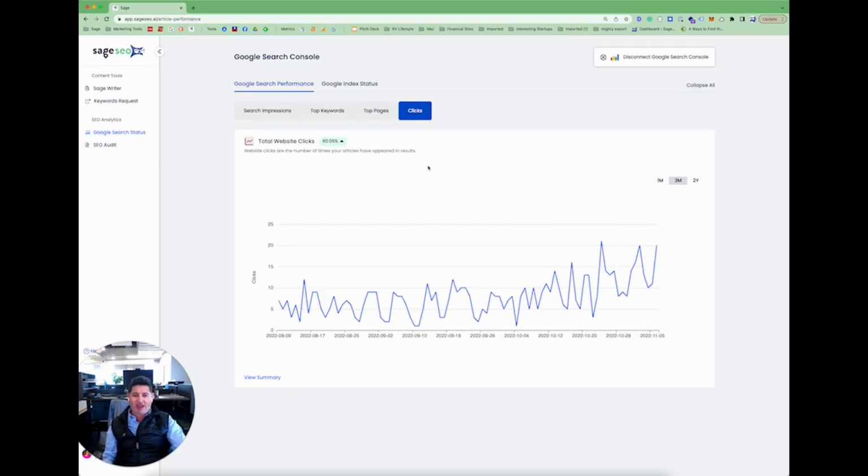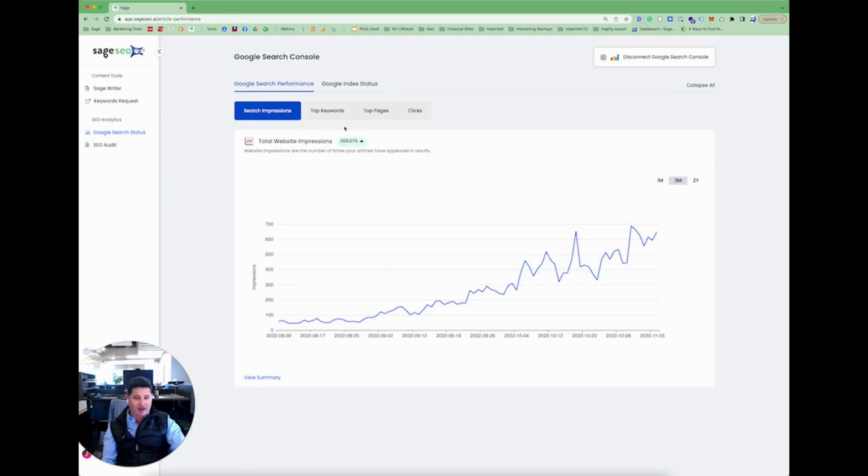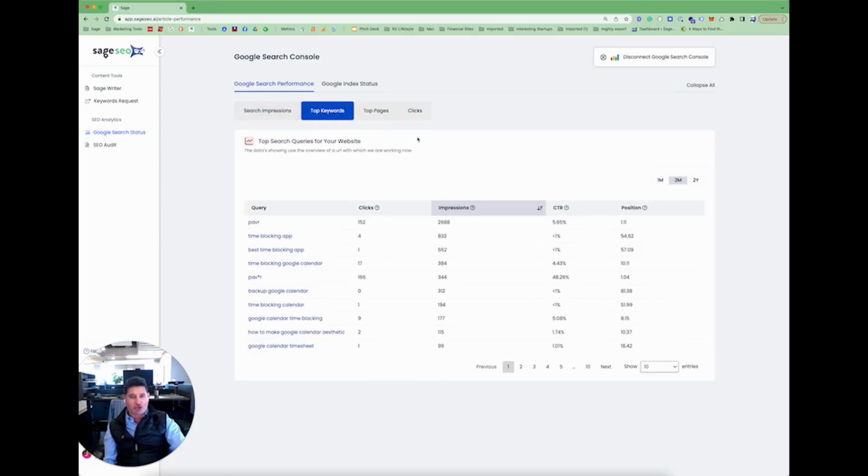Clicks is another tab that tells you, again, how is your click performance going? And your clicks are going to be the last thing to move up. Your search impressions are going to go up first, along with your top keyword impressions and top pages. Clicks will be the last thing. And clicks is what you've been monitoring this whole time in Google organic search, wondering, why am I not getting organic traffic? Now you don't have to wait on the clicks anymore. Now you can go to the search impressions report here and the top keywords report and see what you're starting to rank for well before you ever get a click.